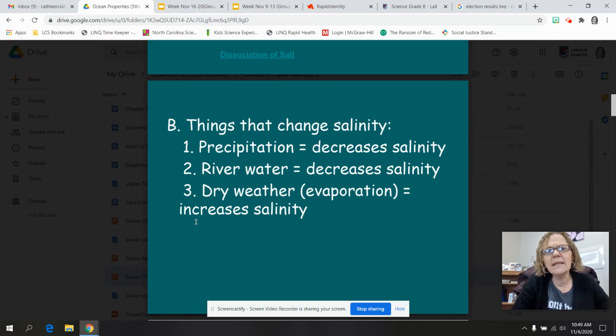One other one that I didn't feature in here, though, and it's kind of hit or miss, so I didn't feature it as a thing that can change the salinity, but think about where icebergs are, because just like water, the H2O can only evaporate, it is also the only thing that can freeze. So when you see an iceberg in the middle of an ocean, it is pure solid water. It's fresh water in solid form, okay?